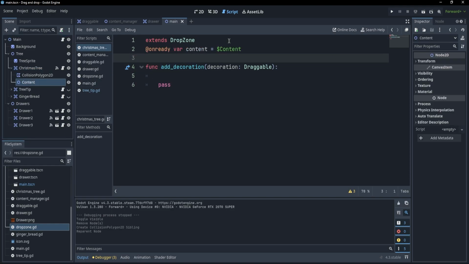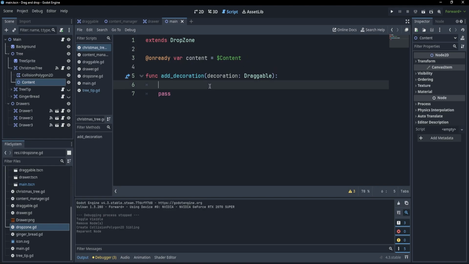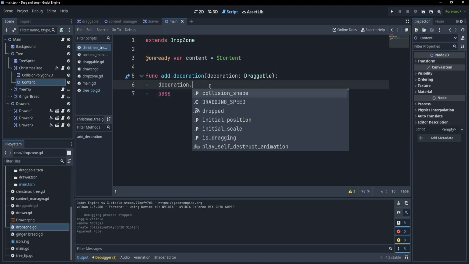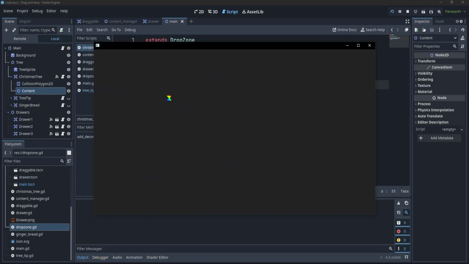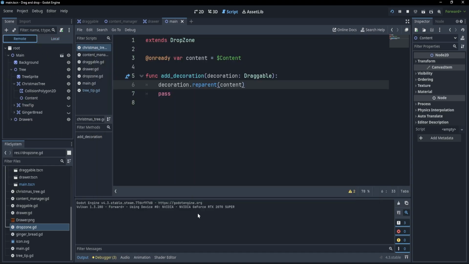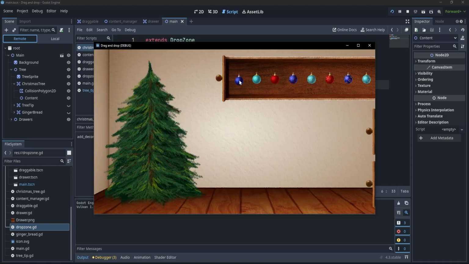So let me just drag this content node. I'm going to have it here. And what I will do is to simply say decoration.reparent to content. Okay, now to test this, I'm going to press F5 and I will also go to the remote view so that we can see what nodes get added to our content. If I'm here, I can simply drag and drop this bubble and put it, let's say, somewhere on the area, and you see that a new draggable has been added here. And I could do the same with as many bubbles as I wanted. Now, of course, if I'm going to take a bubble out, it's going to get removed. So yeah, simply it works perfectly fine.